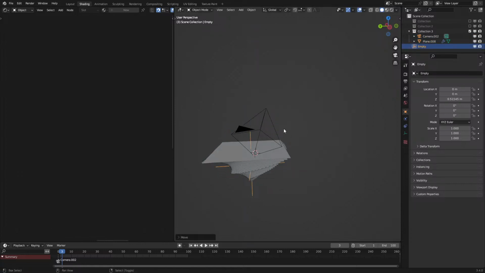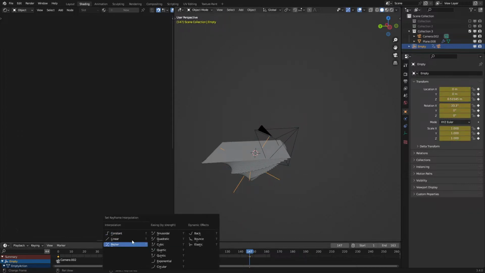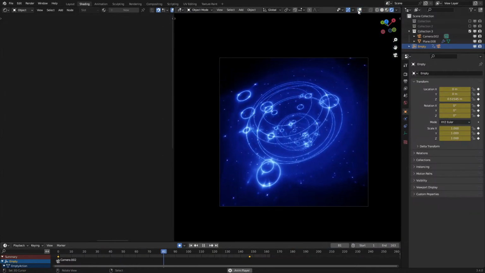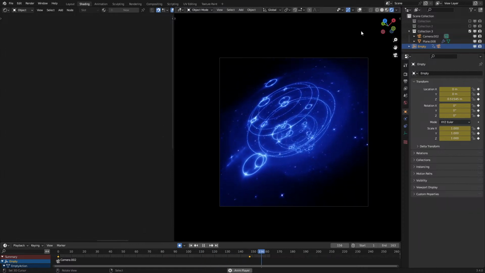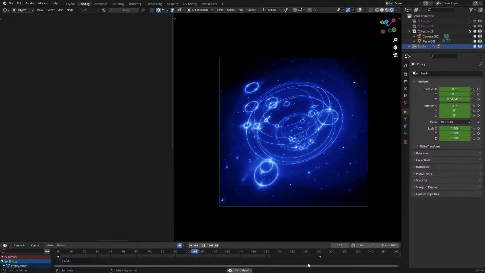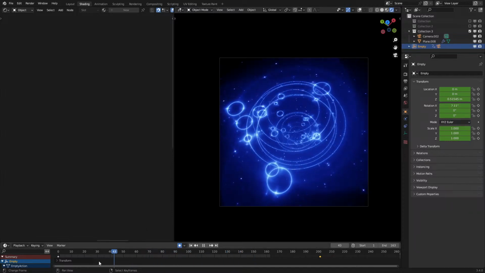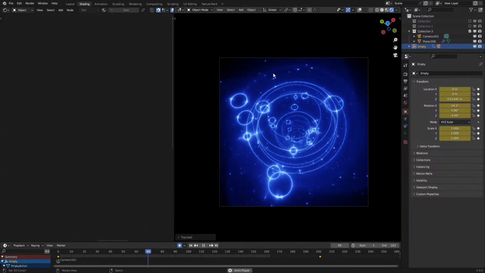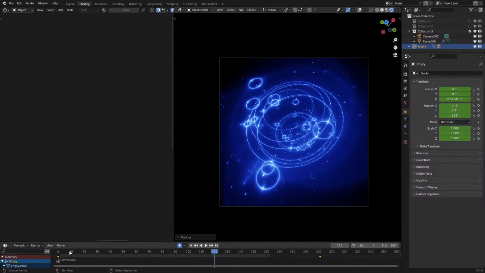So let's just move this empty up, parent the camera to that, Control P, object. Have the animation from there, and then the end one, like that. Set this to linear, so that when we look at it, like, whoa, that's so cool. But I need to cut it off before it goes too far, because there is just a little bit too far. So let's do that. Yeah, and it needs to be slower.